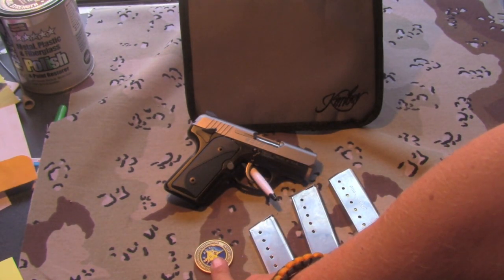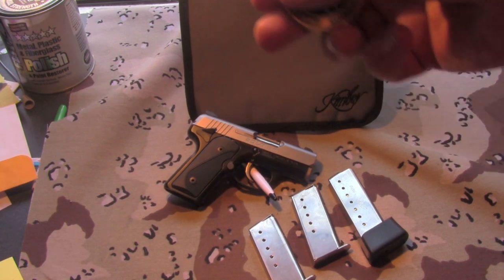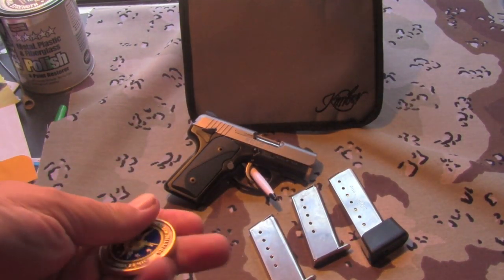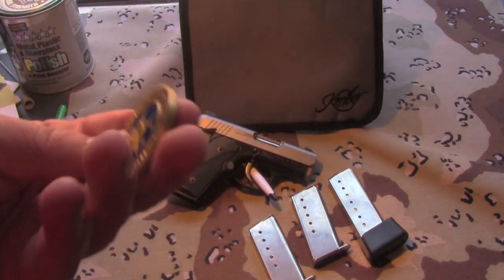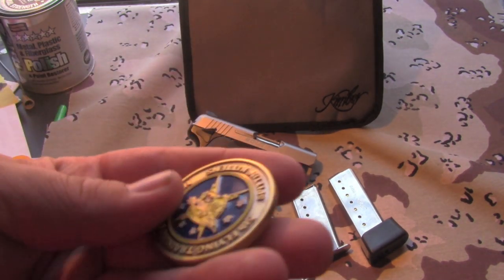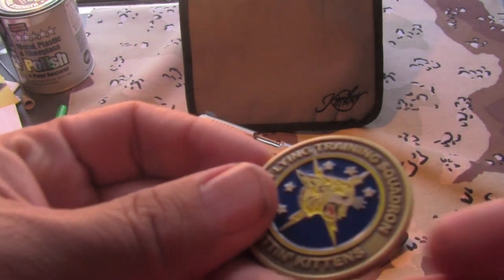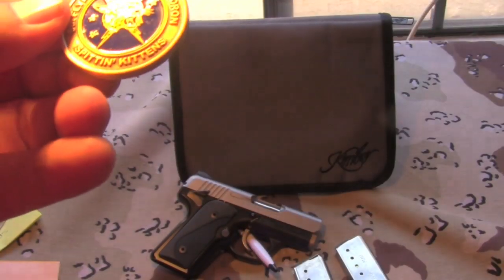What is this, you guys say? Okay, this is what they call a challenge coin, guys. And if anybody doesn't know about challenge coins, they started in the military, I believe. It's very much popular in the military. Any squadron or Air Force base or military base has what they call challenge coins. That's what this is. This particular one is from Vance Air Force Base.